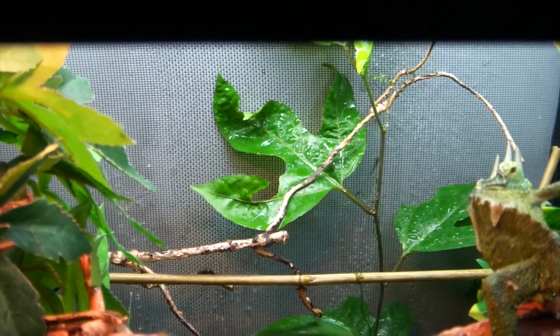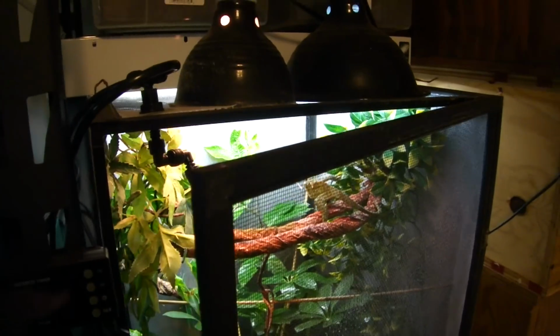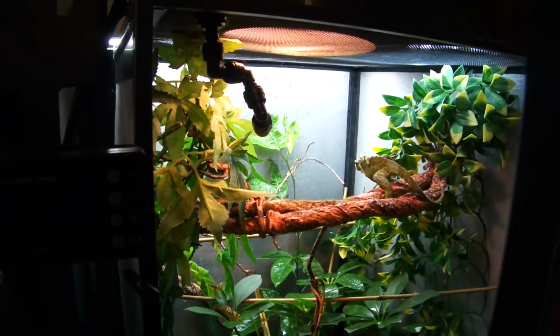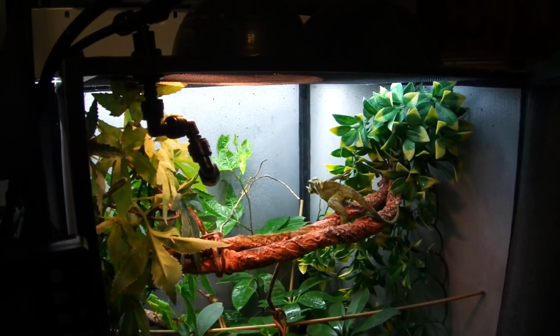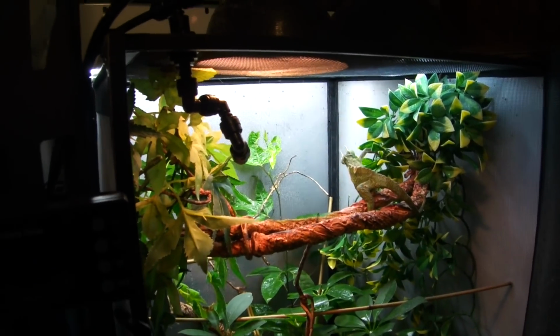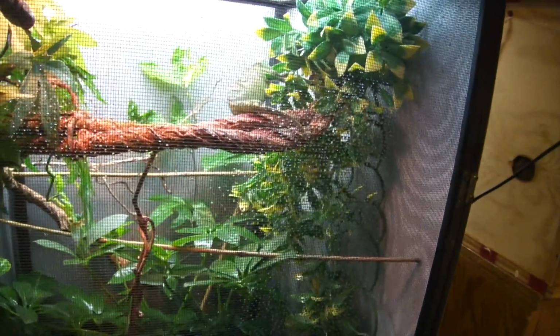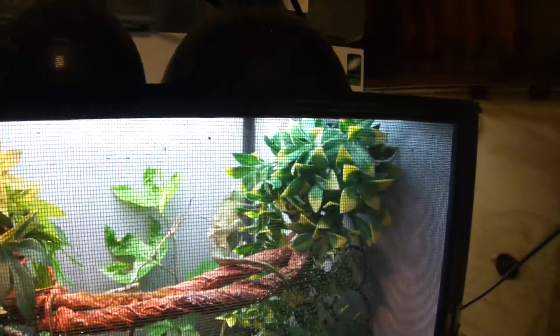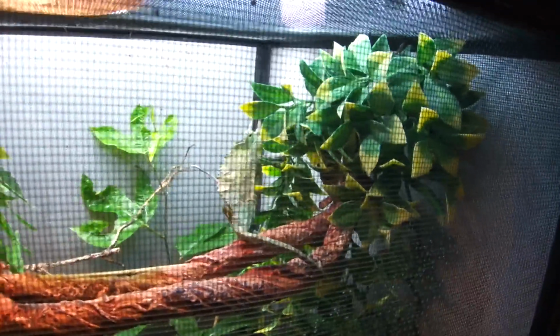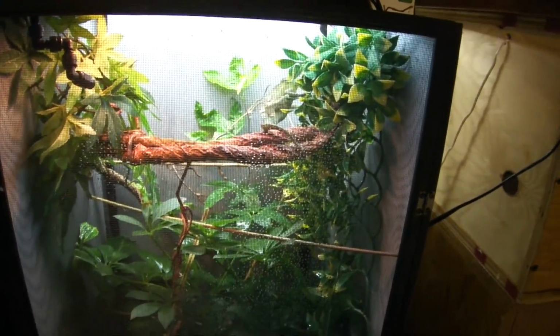It does look like he's eating the passion fruit vine there, but I'm pretty sure it's not bad for him. I mean, he's eating and doing well. I also think that might be crickets going along and eating it, because crickets are the demon in that rain. I'm talking about you guys up there. But his tank is doing amazing. He's doing great. He's growing, starting to fatten up a little. As you can see, he's in the middle of a shed, so he's a little bit off his rocker, but that's kind of what it takes.